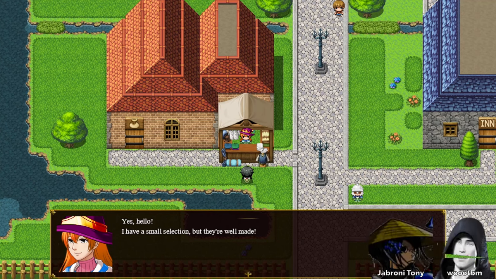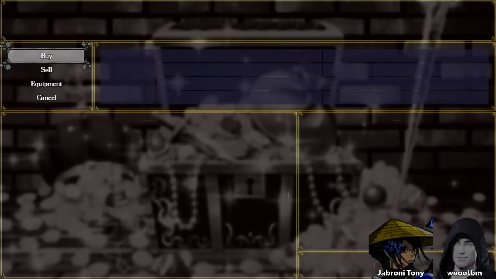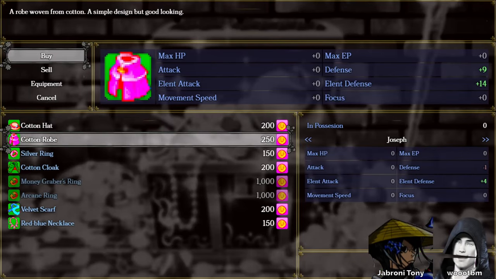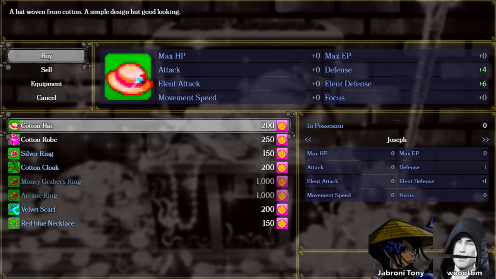I have a small selection, but they're well made. Why even talk to me? Don't talk to me. I have $500. Damn. It's a good thing those people didn't rob me.